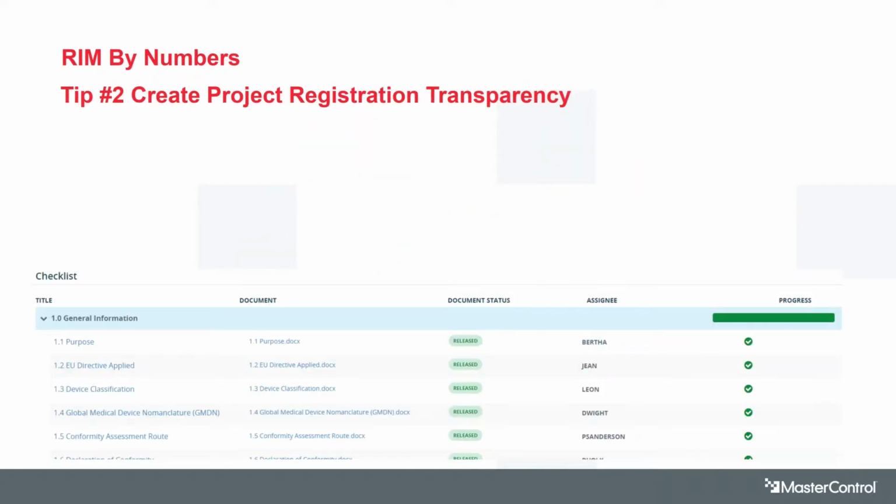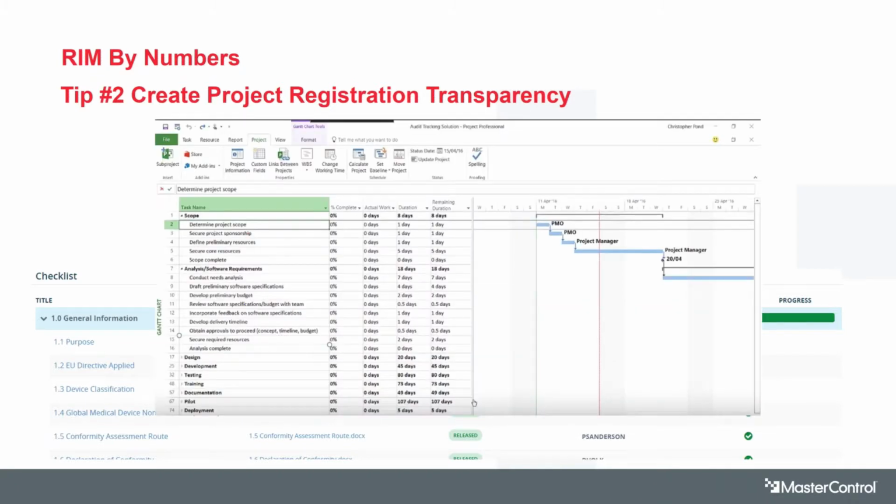Another tip here is creating project registration transparency. This is project management transparency. I don't care if this is in Microsoft Project, if this is in your QMS, or you have some other solution. We implemented an enterprise project management office when I was in the industry, and we pulled in regulatory to do an evaluation of the burden. Again, we are understaffed in the industry. Regulatory staffing is at about 1% in the organization, and we can show you the timelines. We can show you the slippages. We have shown you in this presentation that 80 to 90% are being rejected based on formatting and clerical errors. It shows us that we're overburdened.